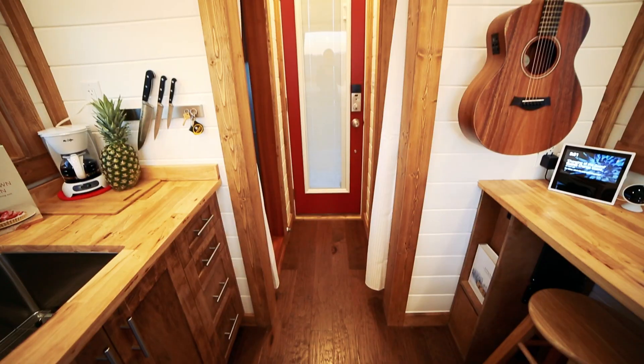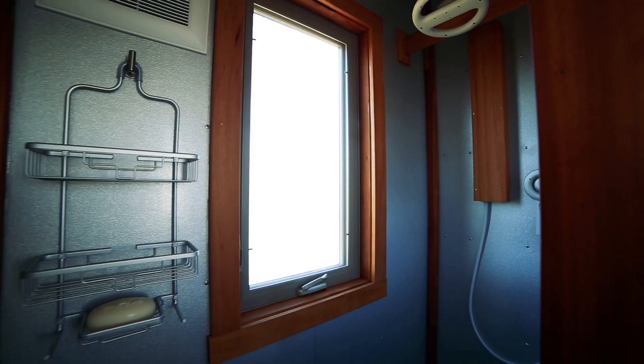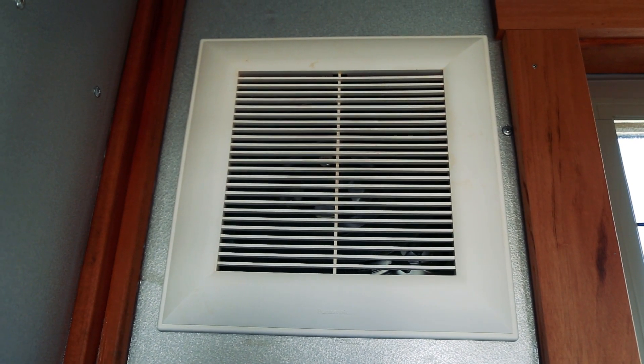Immediately upon entering we have the shower to my right hand side and the toilet to my left hand side. I wanted to break those up in the design — partly because I like the way it works visually with the entranceway, but also because it's practical: one person can be having a shower while the other is brushing their teeth or on the toilet. The shower was immediately one of the most challenging aspects of the whole tiny house. We really wanted to create this whole thing as a wet room, and the solution Tiny House Chattanooga came up with was to use this galvalume material, warmed up by also using tigerwood.